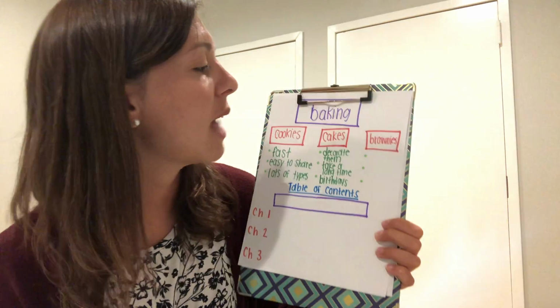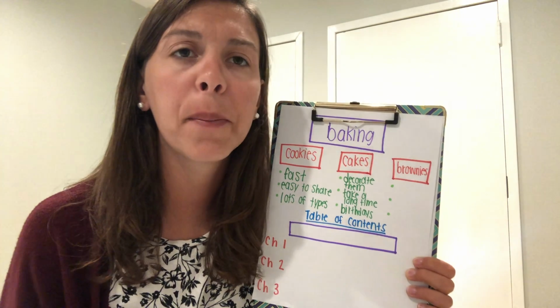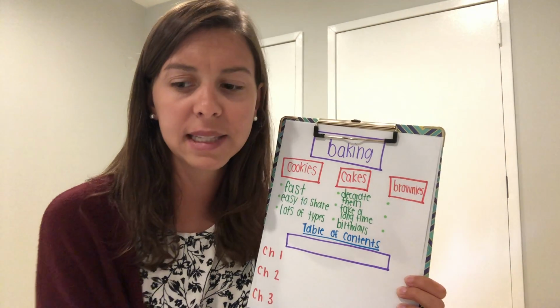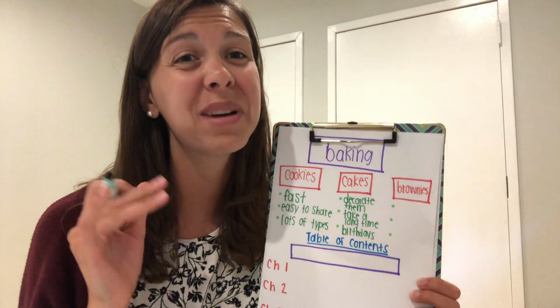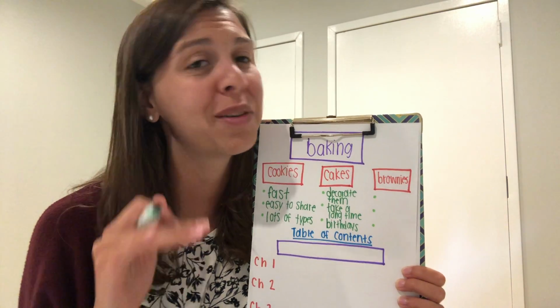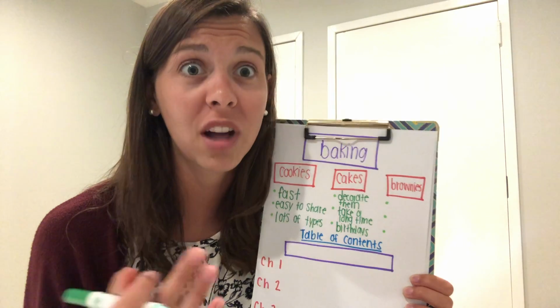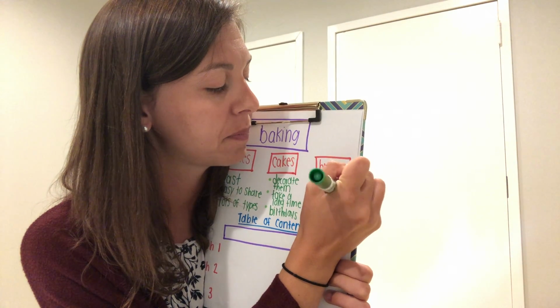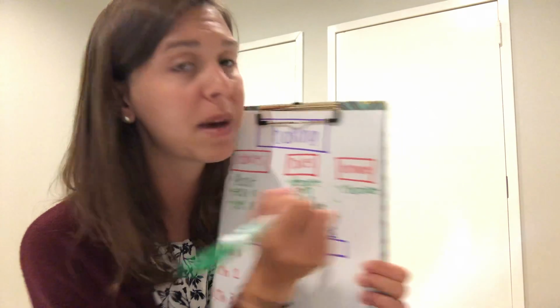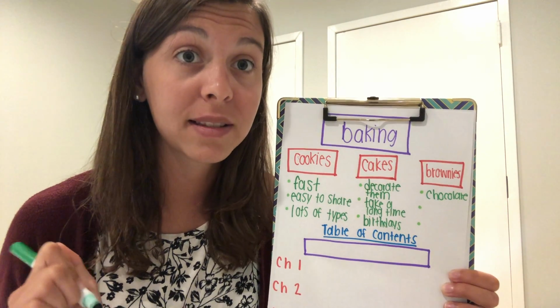Okay, let's move on to our last one. So last one, we're thinking about brownies and some facts about brownies. I might say that I love them because they're so chocolatey, and they're always chocolatey, and they're consistent about that. And when I want chocolate, I want to have brownies. So I'm gonna say there's always chocolate. That's a fact about brownies that everyone likes to know.